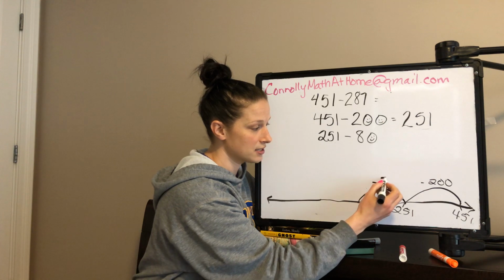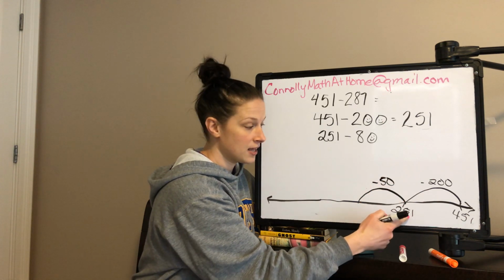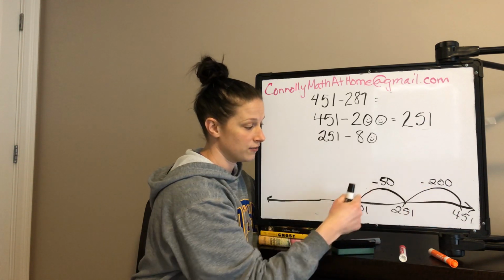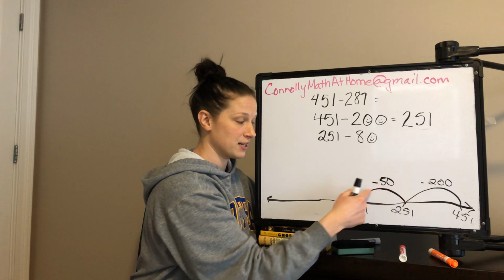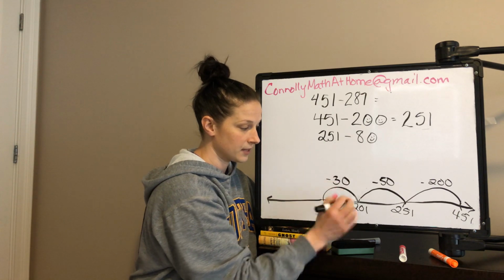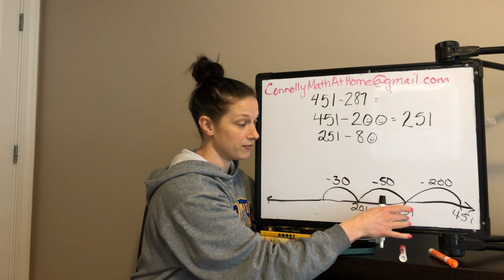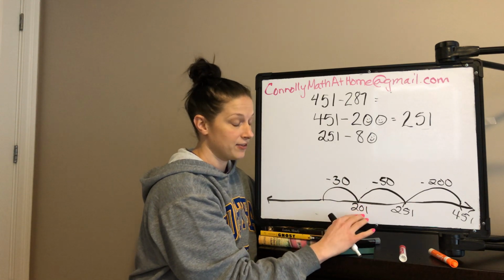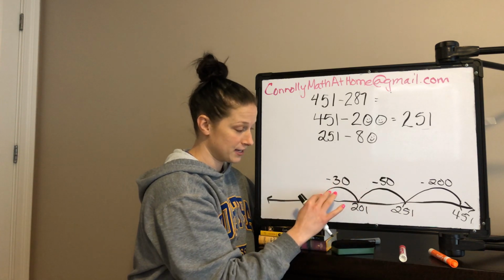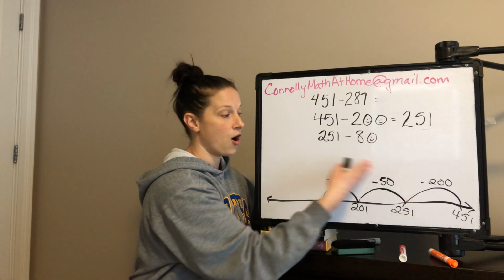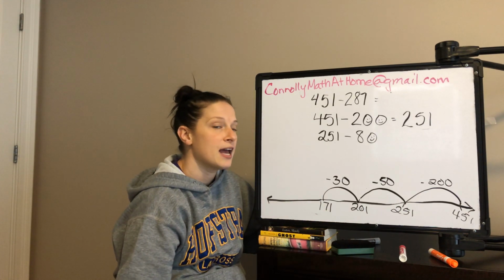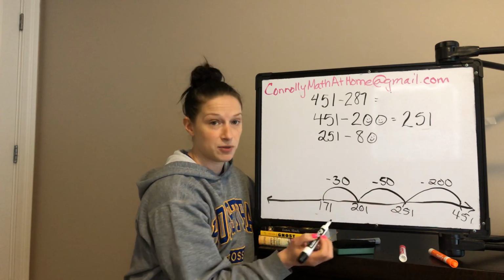So if I subtract 50 first, then I'm getting to 201. So I've subtracted 50. I know that my next step had to be 80 total, so I'm going to subtract 30 more. So now, for students who are jumping from 251 to 201, it feels a little easier for them to go from 201 minus 30 instead of doing it all 80 at once. So here I tried to get to as friendly of a number as possible, and that's why some students might be jumping there.